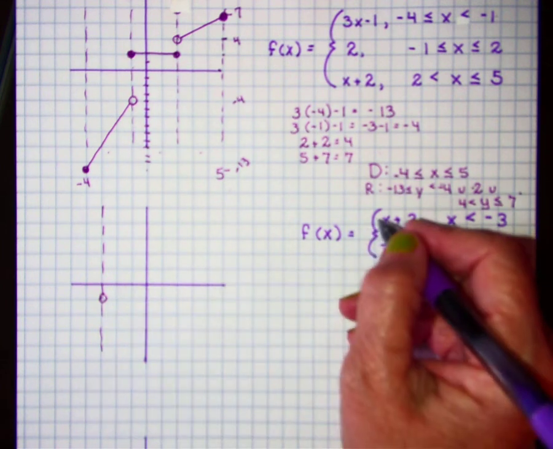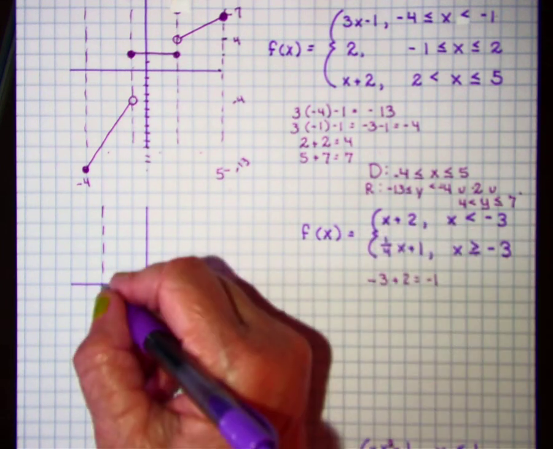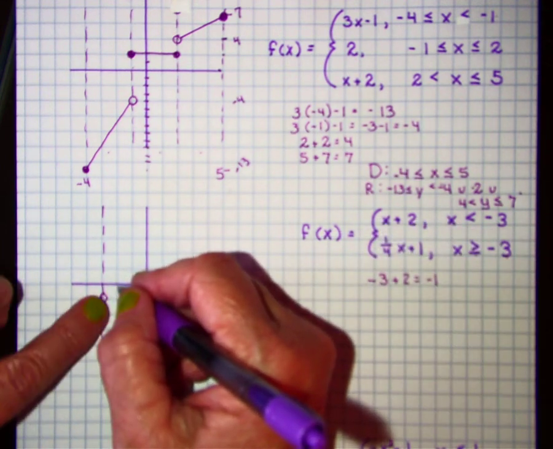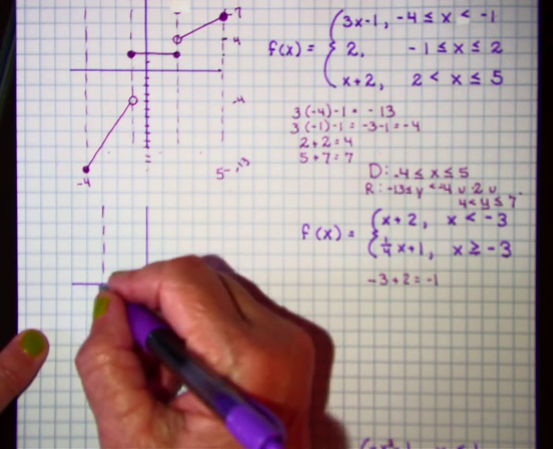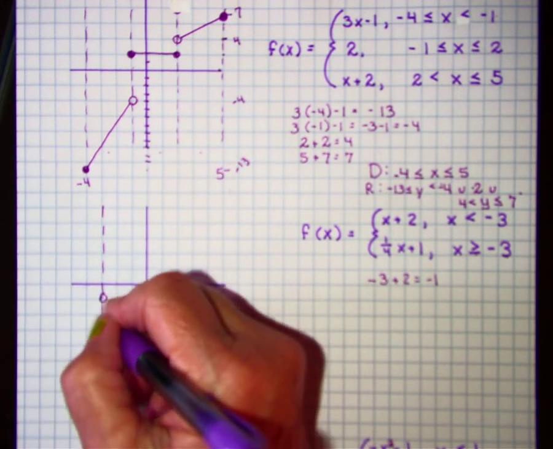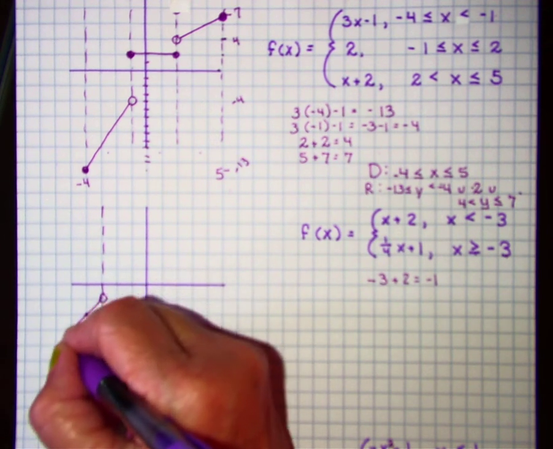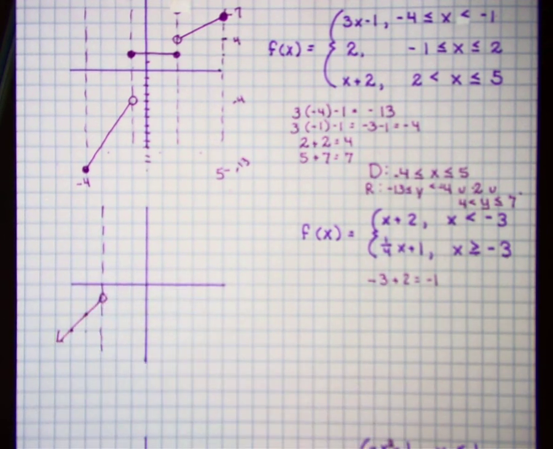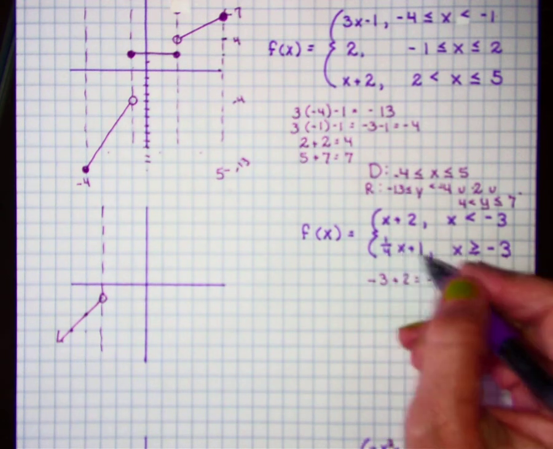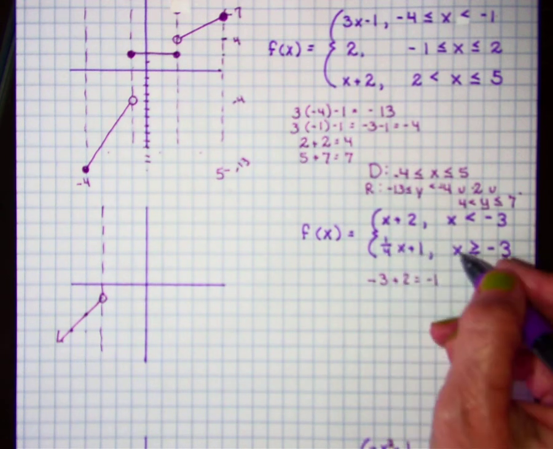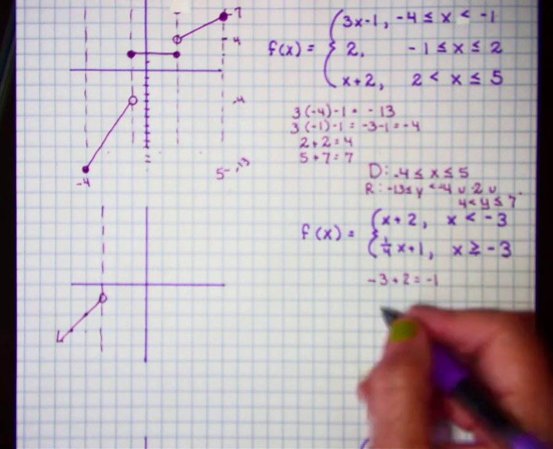And so now my slope is positive 1. So I can go up and over, but it's always equal to less than negative 3. So I can go down and back, down and back. And then this is going to have an arrow on the end because it will go infinitely in that direction. The second function is 1/4 x plus 1, where x is greater than or equal to negative 3.